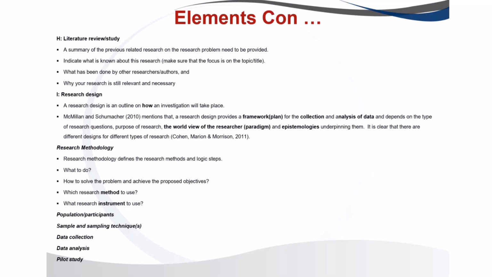We also have what you call the literature review. I'm going to go through it briefly. Basically, you must make sure that you submit a current literature review, which is not old. We always emphasize that the literature should not be more than 10 years old. Okay? Basically, in your literature, you must indicate what other researchers have said or done on a specific title or topic.